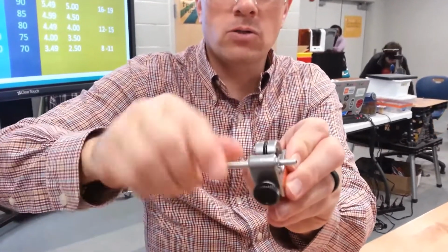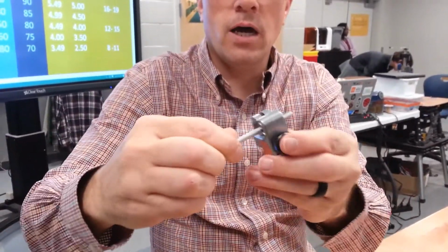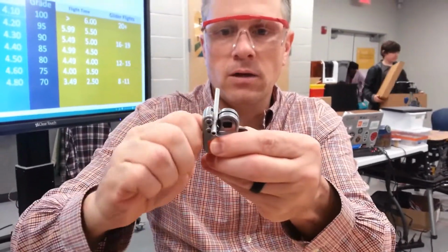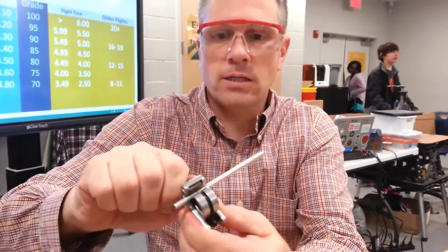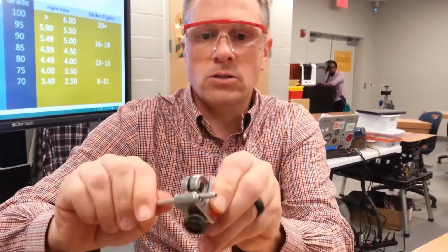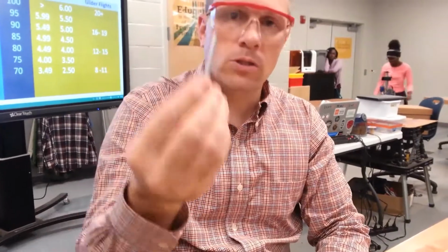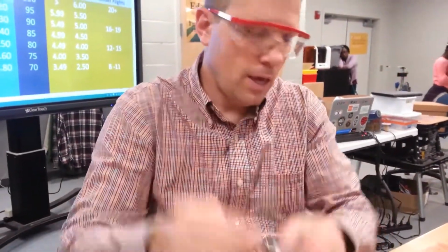Then you're going to spin this around, or you can spin this around. Either way, you're trying to cut the outside of the pipe a little bit. Then you'll snug it down a little bit more, and you'll cut the next layer, okay? You'll snug it down a little more, and you'll cut the next layer. And usually after 3 or 4 tries, you'll see that the end will pop right off, and it'll still be open on the end, which is important because you've got to put it on your mousetrap, and you need to put the hook on the end.